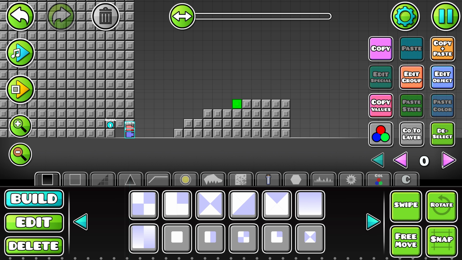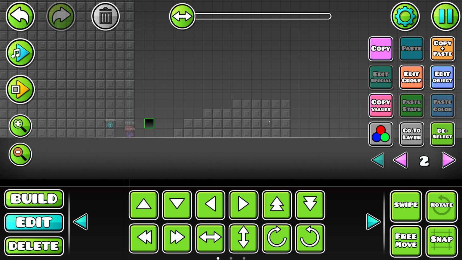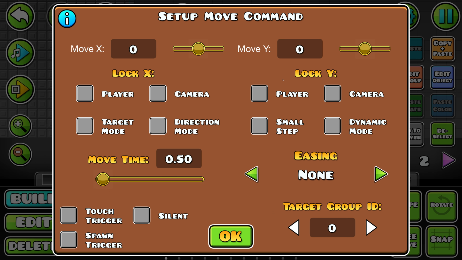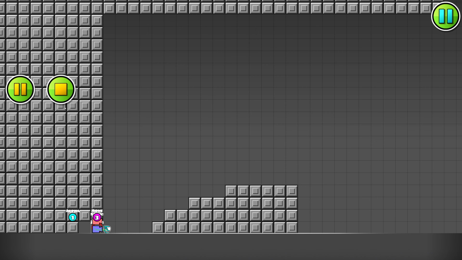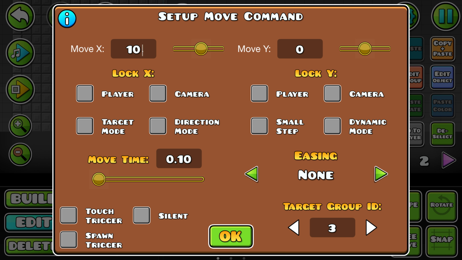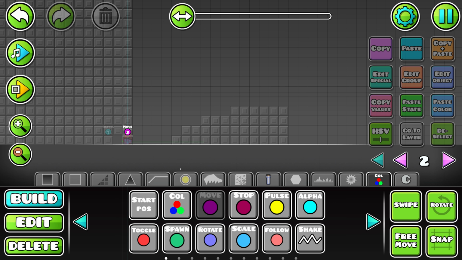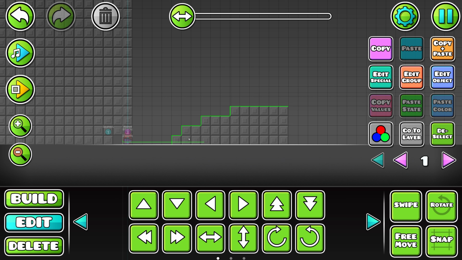So we'll make an invisible object just on, I don't know, layer 2 or whatever. It doesn't really matter. This thing's not going to get shown anywhere anyways. We'll give this guy a group ID of 3 and put him right here. And we'll grab a move trigger that spawns at the very start of the level, and it pushes 3 over to the right by 10 almost instantly, which will hopefully give us some momentum. That's kind of what I want. Maybe if we go like this and we move it 20, it should bump us a little bit further. Ooh, there we go. Okay, now we just fill these in with the wall lines or whatever they're called.